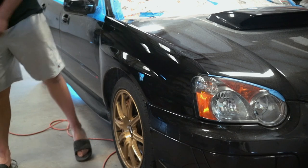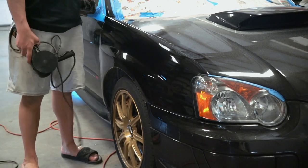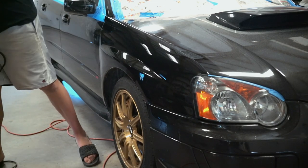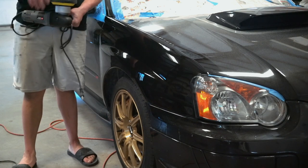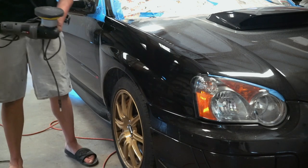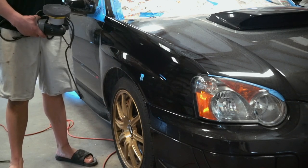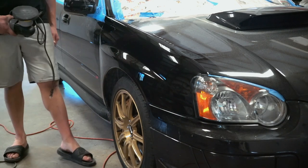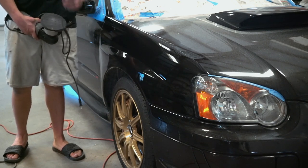We're going to be using this dual action buffer right here with an advanced swirl removal made by Pinnacle on this pretty soft, not very aggressive black pad. After we get the swirl removal, we're going to move on to the advanced finishing polish, and that should make it 100% perfect. I'm going to get this whole panel done and take it outside, out in the sun, and see if there's any swirls at all on this fender or any scratches we missed. If I like how the fender turned out, I'm going to bring the car back in the shop and just bust the rest of it out.